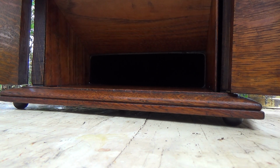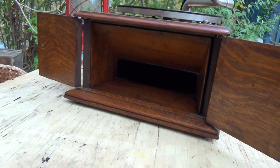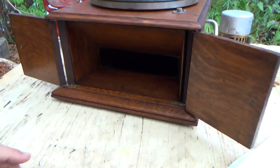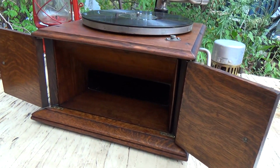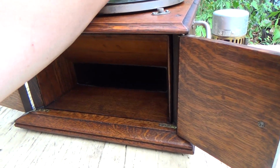And that, of course, is an exhibition reproducer. That is what the fourth came with. You will frequently find them with Victrola number 2 reproducers on there. I find them all the time that way. Those are later upgrades that people did. At dealer suggestion, they brought their exhibition in to be rebuilt or whatever. Oh, come on. You want the latest technology. How about a nice Victrola number 2 at a discount? One day only. That kind of thing.